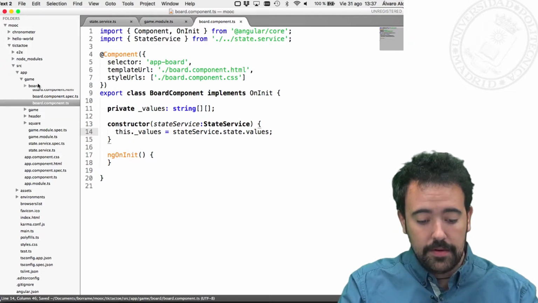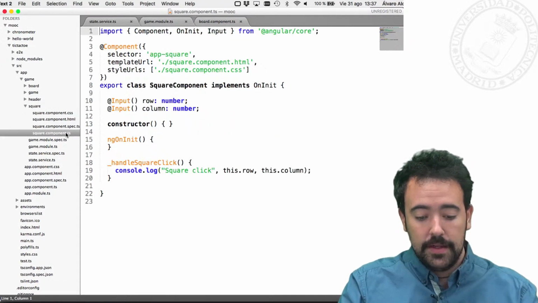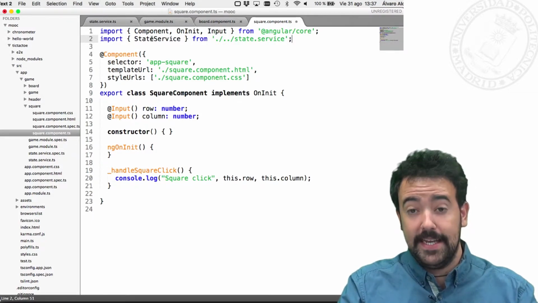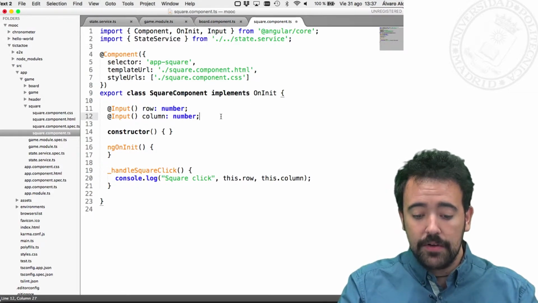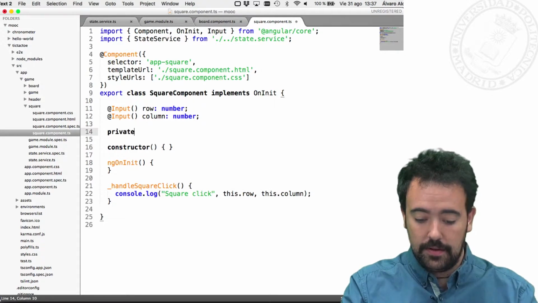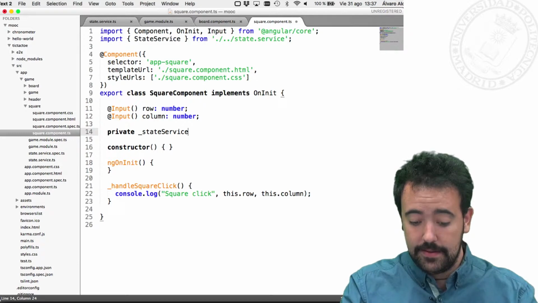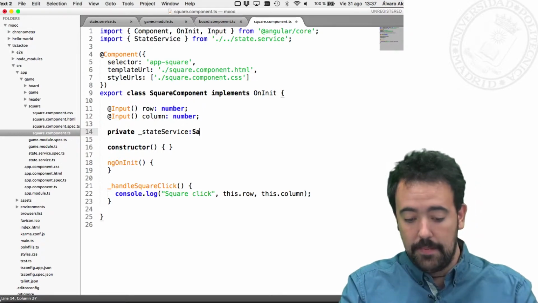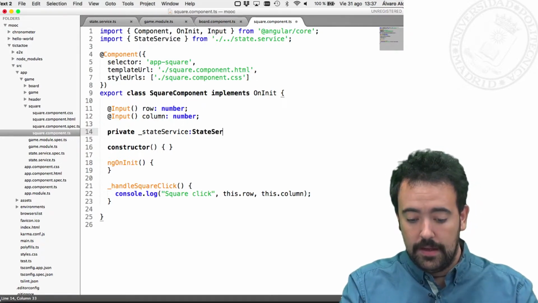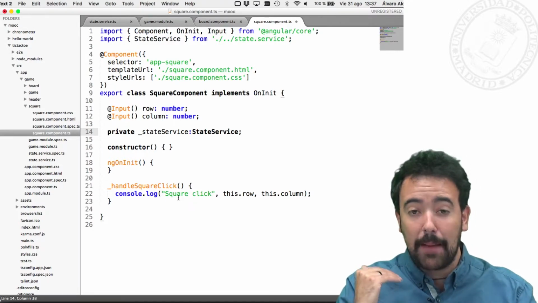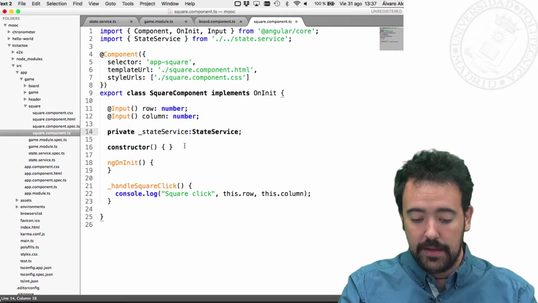Okay, now I'm going to modify the square. I'm going to the square component, I'm going to import again the state service, and I'm going to create a private local property with the state service because I will need it in the handle square method in order to update the real state of the application.